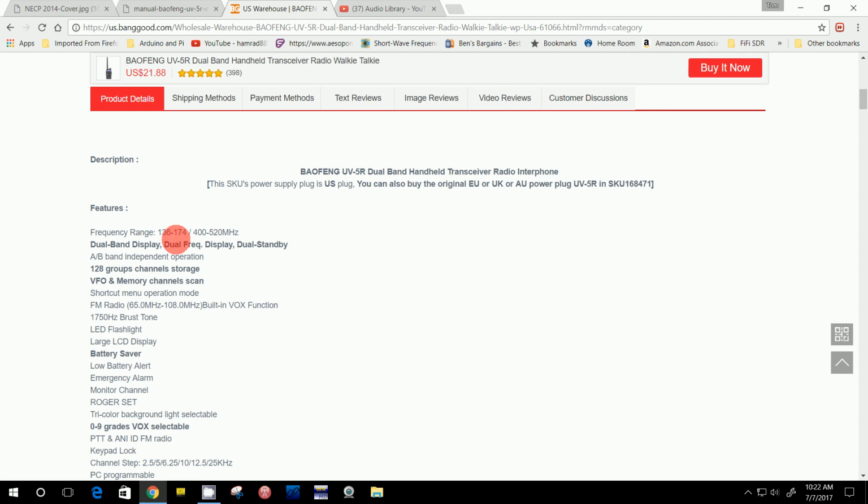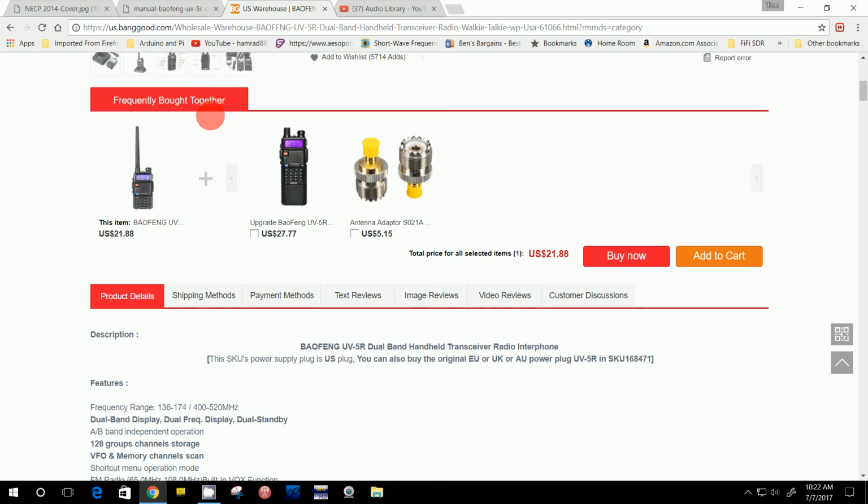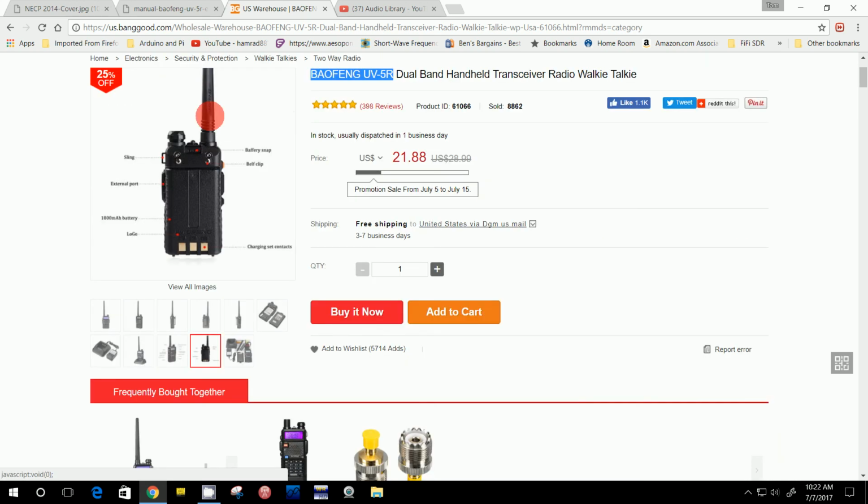So I'm suggesting that, number one, you get one of these radios. And it's a wideband receiver too, so you can hear NOAA weather on it and other frequencies that are used during emergency communications. And it's only $22. And that's with free shipping.